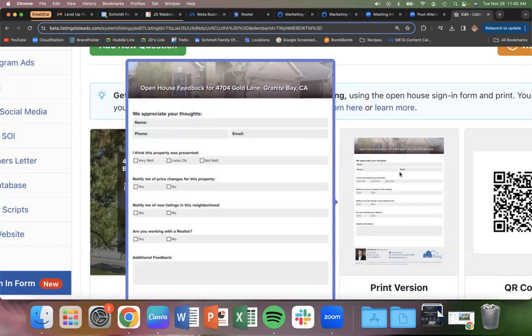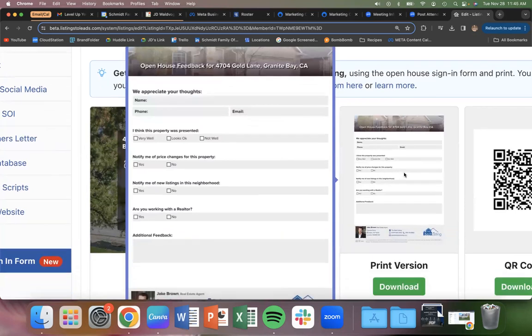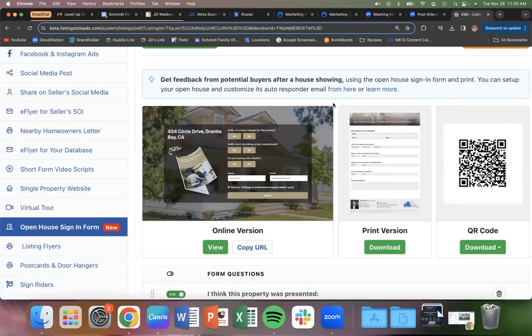But the info is great, right? Your name, info, what do you think about it? Great idea there, but there's no reason to use something like this when you have some really beautiful stuff you can do with the marketing group. However, their online version, I think, is awesome. I've seen tons of agents using iPads for sign-in, or some sort of tablet, or even laptops once, I think, for sign-in as opposed to the handwritten form.